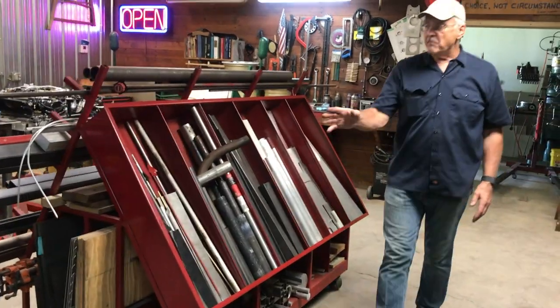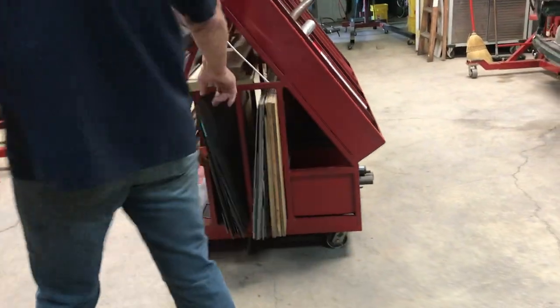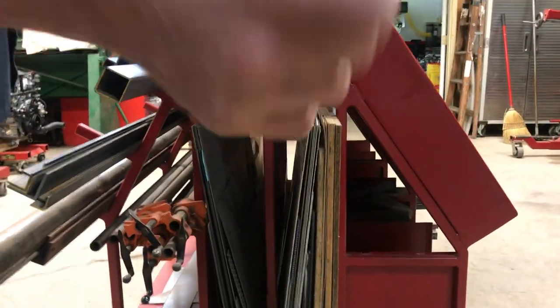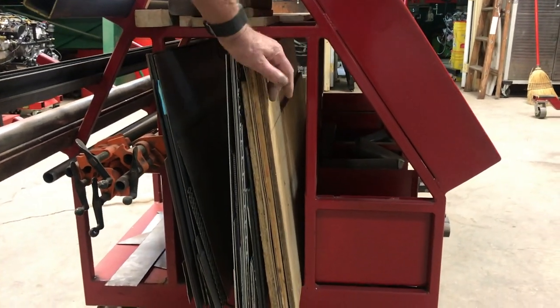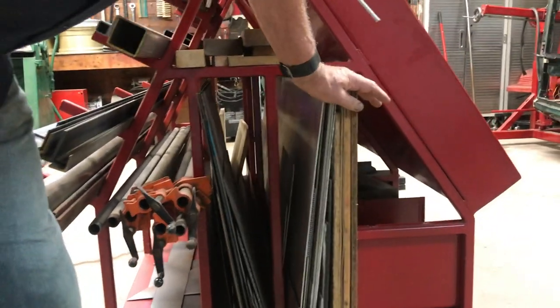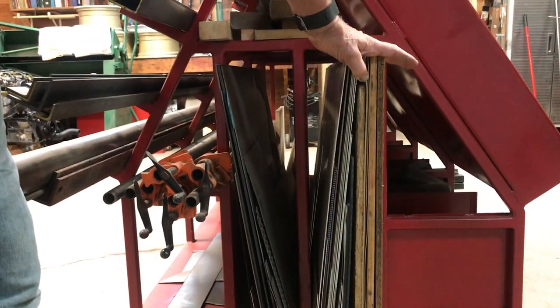Now, if you look in the middle of this rack, you can see that there are two-foot by 8 foot long compartments. And these are for storing, on this side right here, mild steel. This side here, it's wood, plywood mainly, plastic, and aluminum.